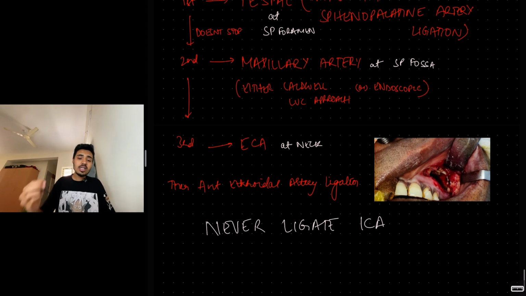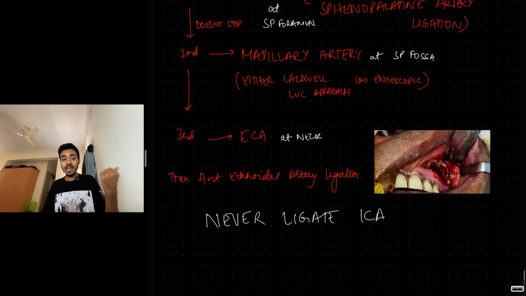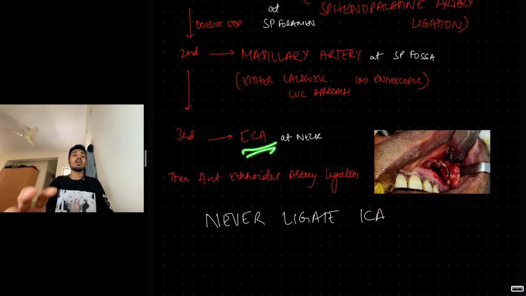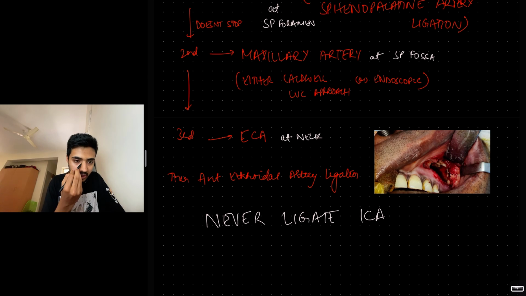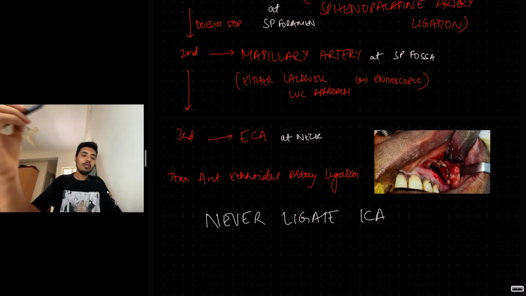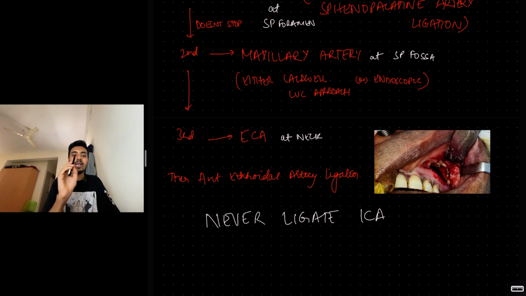Let's say it still doesn't work. Then maxillary artery is a branch of external carotid artery. So you ligate the external carotid artery in the neck. And as I told, if the bleeding is because of anterior ethmoidal artery damage, you have to ligate only the anterior ethmoidal artery through the Lynch-Howarth incision, curvilinear incision at the medial canthus. Go 24 mm behind the lacrimal crest, you will find the anterior ethmoidal foramen and ligate the anterior ethmoidal artery.